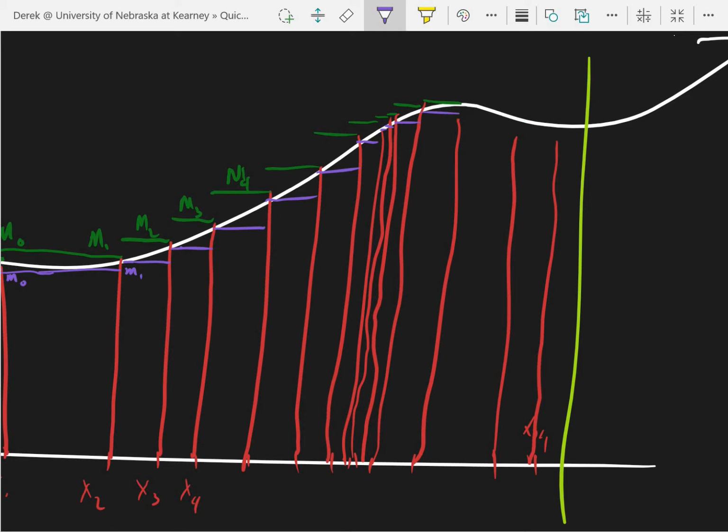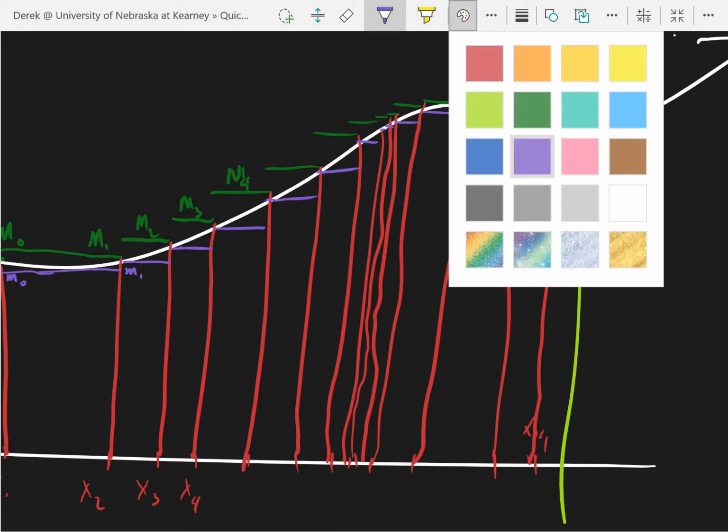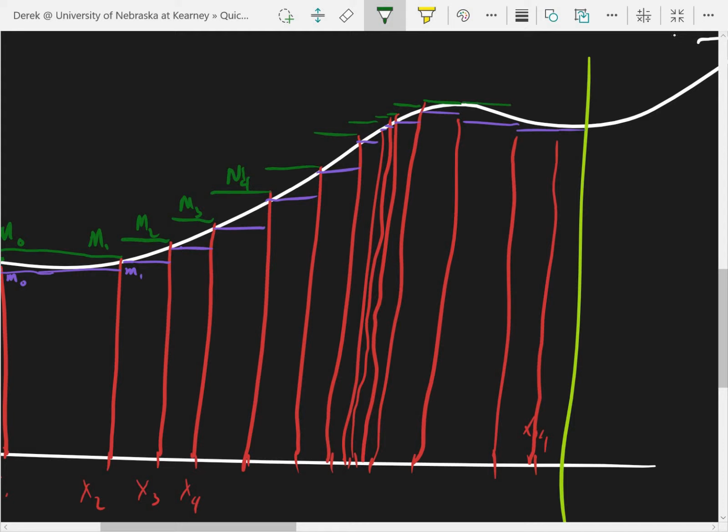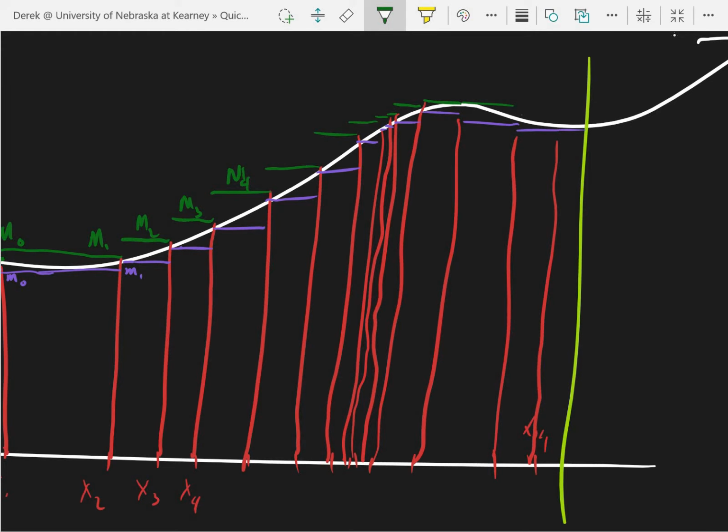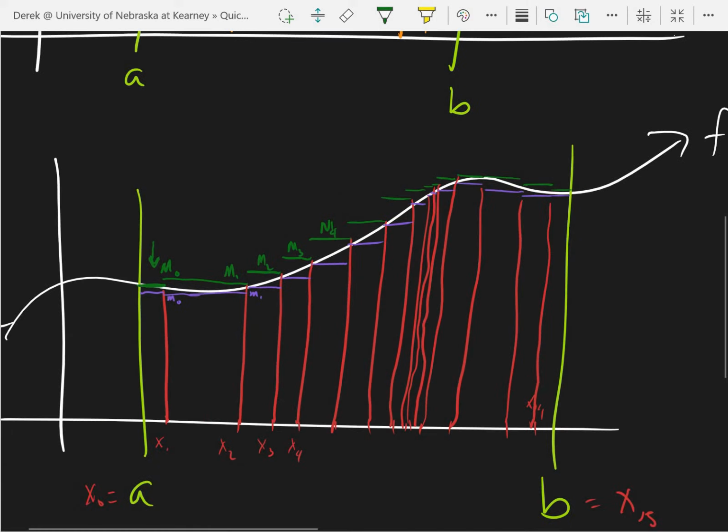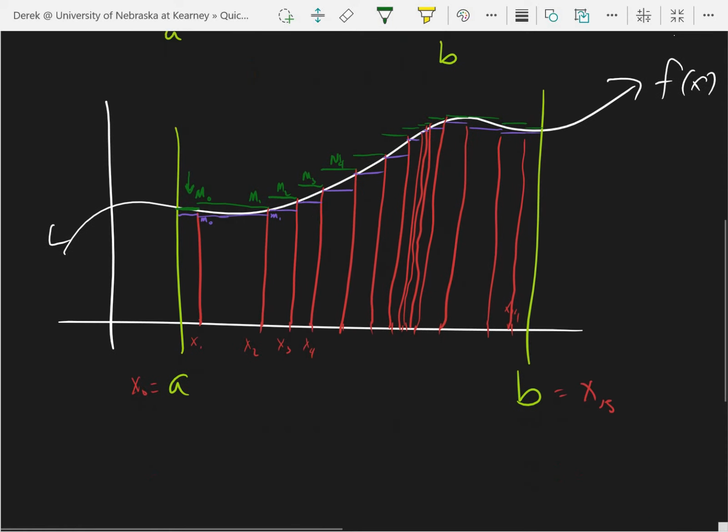That green line is definitely not the upper one. Looks like the lower one is there, and there, and there. Upper ones, I've got another upper there, and upper looks like it's about there for both, for at least this part, and then for this part it's in there somewhere. So I've got the area under the purple rectangles, which is the lower integral, and I've got the area under the green rectangles, which would be the upper integral.